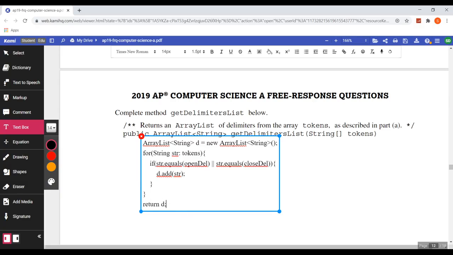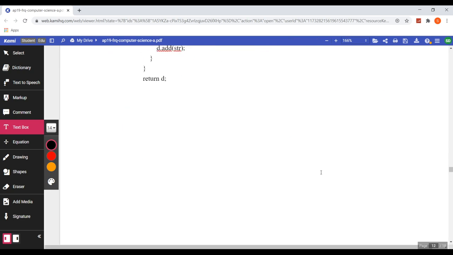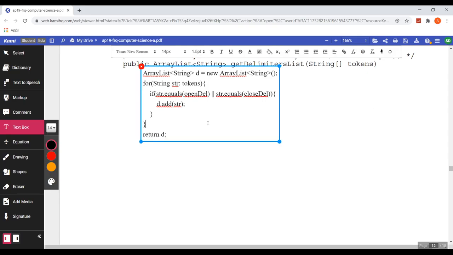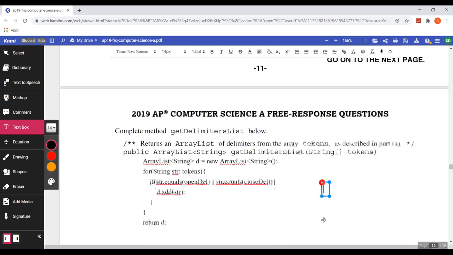And that's it. And by the way, if you have an array of ints and we want to do a for each loop, then you could change it to int str. But in this case, we have an array list of strings, so we did string str. And it doesn't have to be named str, it can be named whatever you want. Okay, so that's it. If you do this, everything in here, you will get a 5 out of 5 or 4 out of 4, whatever this 3a is worth. But this will get you a perfect score for this question.